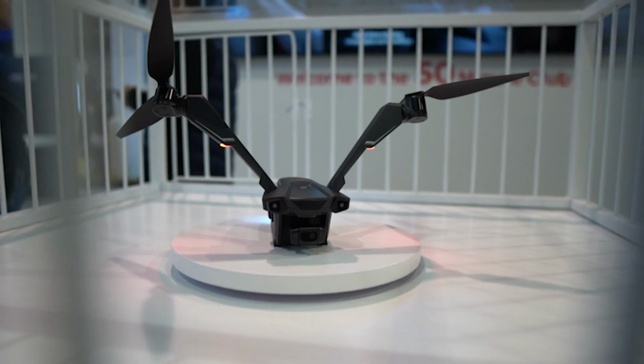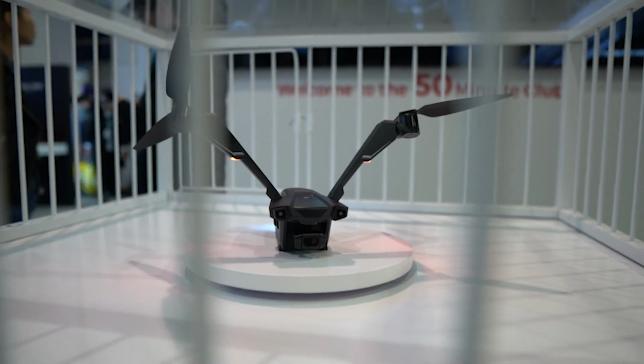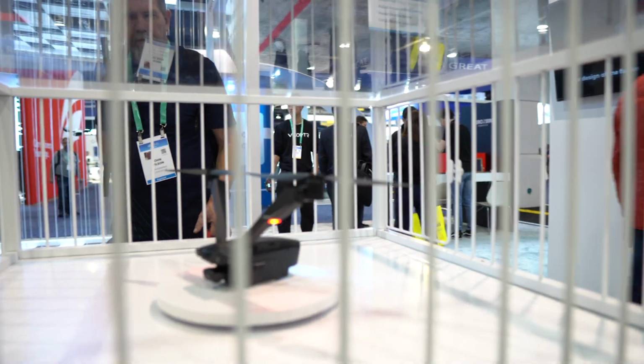First off, let's start off with the camera. When I asked 00 what type of camera this drone had, they told me that this drone camera is equivalent to that of the Mavic Pro, not the Mavic 2 Pro, the Mavic Pro. $1,000 for the Mavic Pro camera. I can get a Mavic Pro right now today for probably like 600 bucks used, maybe less than that. So I was like, okay, I can overlook the camera.